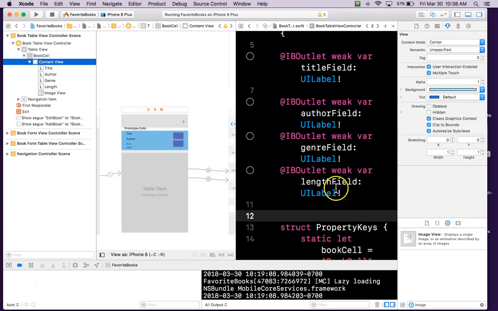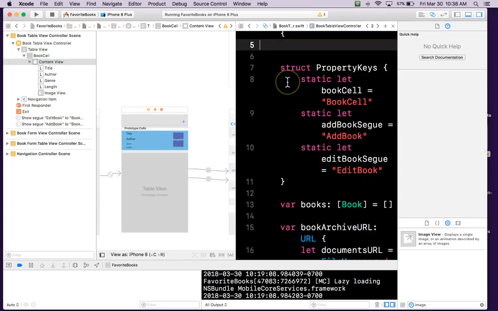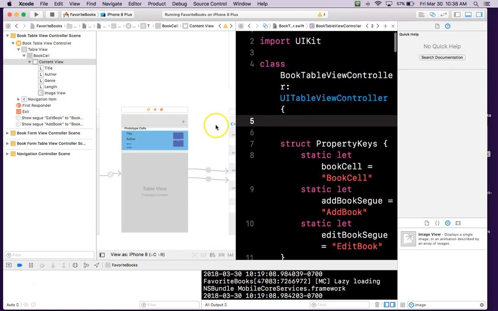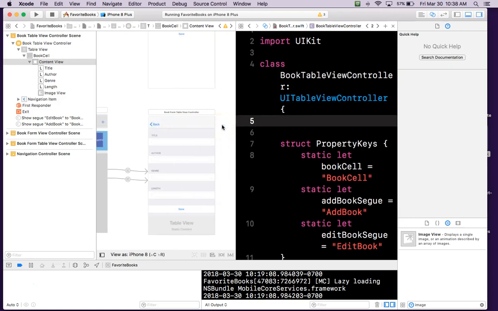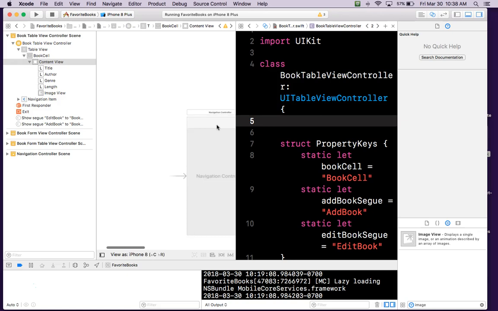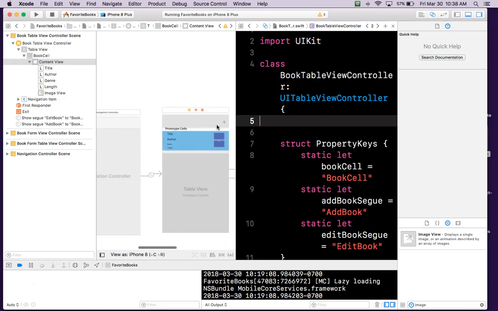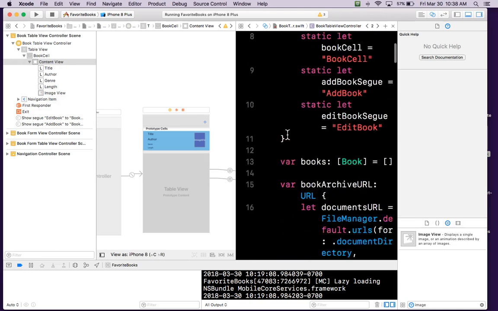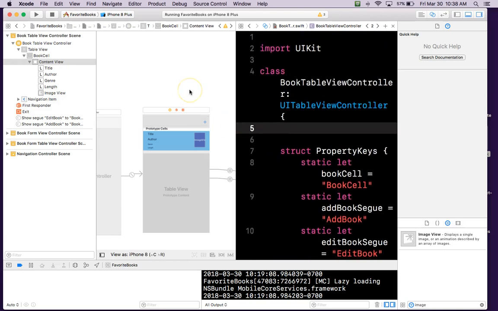So I need to be very careful about that. So I'm going to delete these outlets. The TableView Controller, I think. Yep, okay. All right, I'll delete those, and then I'm going to select the content view.